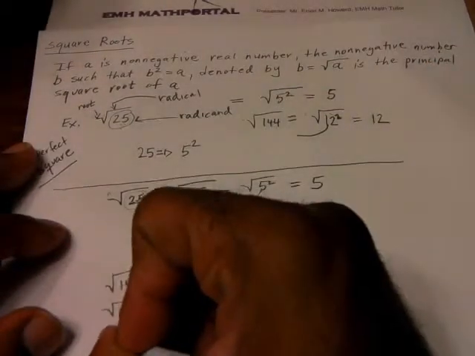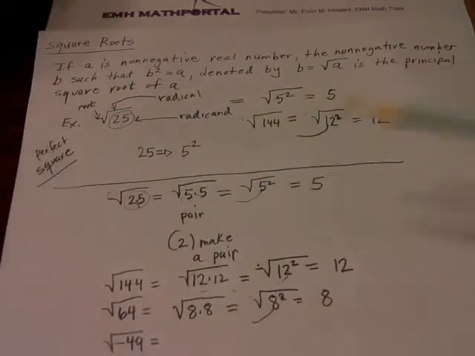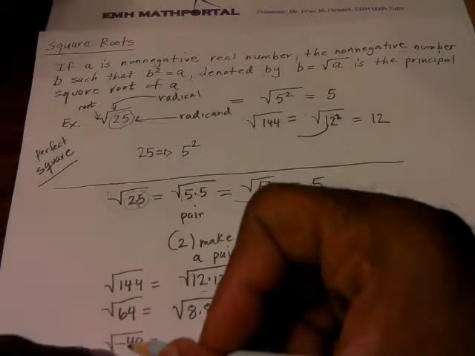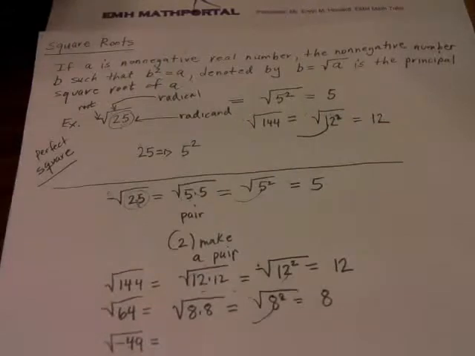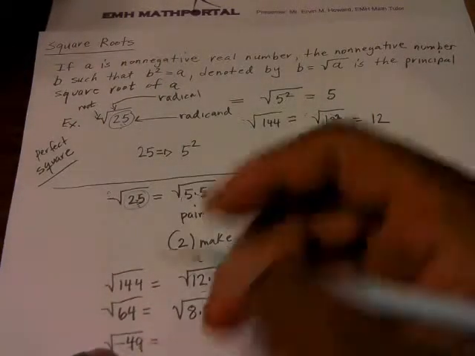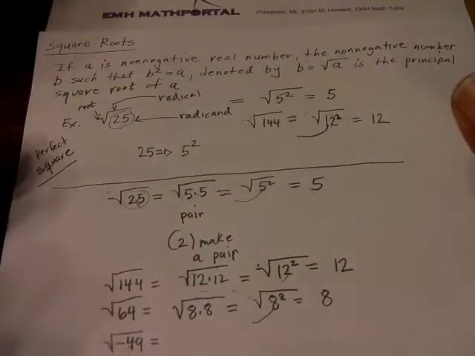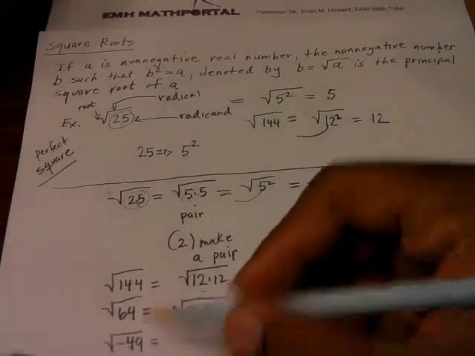Now, if you have something like this, square root of negative 49, all right, this goes back to the first rule of square roots. If a is a non-negative number, so the radicand is negative, so it can't be negative in a radical. The radicand can't have a negative. That means that if the radicand has a negative, that's saying that what two numbers will give you negative 49? There is no such thing. It takes one negative times a positive to give you a negative number.